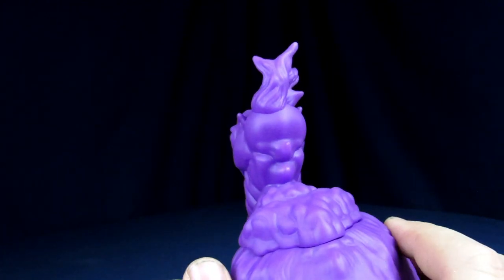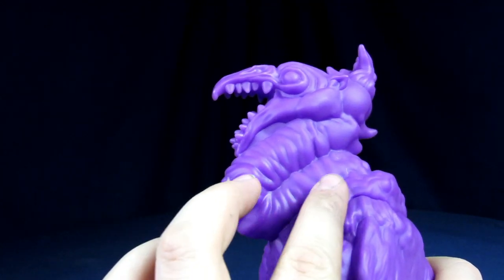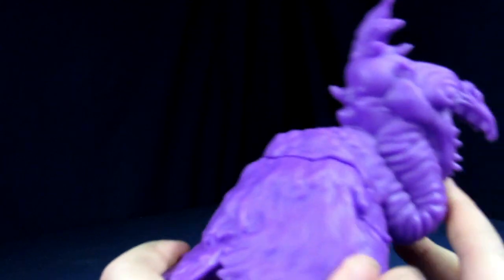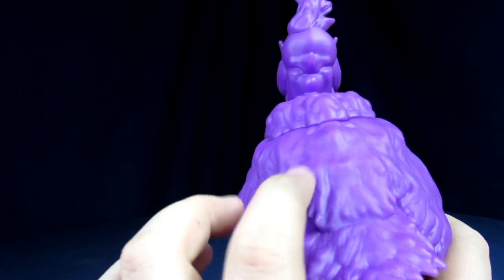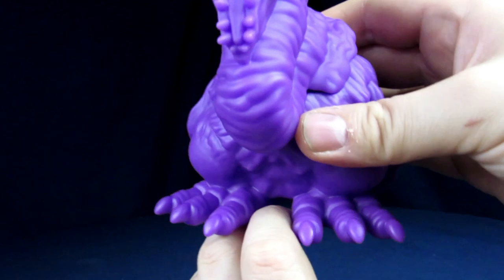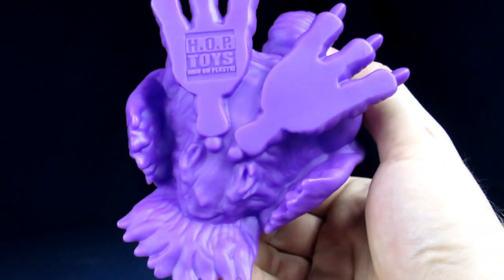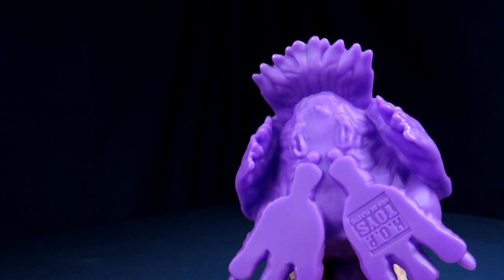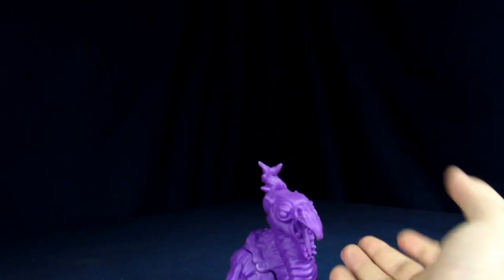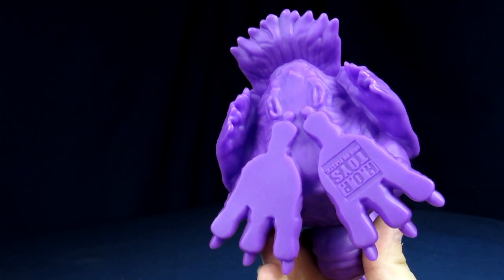He's got some fluff on the top of his head. He's got the little spiky bit on the back. You can see his neck here, which curls in towards the back — that helps to keep the figure very compact, but you still get all the detail there. For the body, you get the wings, all the fluff on the back. You can see his little tail on the bottom. The feet look nice too — got three toes, some claws on the end. Got the company logo on the bottom and some more fluff. The one cool thing is that there actually is detail under here, even though it's the part of the figure that's going to be sitting on your shelf and you're not going to really pay much attention to it. Well, you paid $20 for it, so I hope they put some kind of detail somewhere since they didn't paint it.